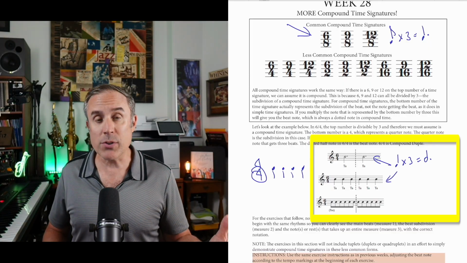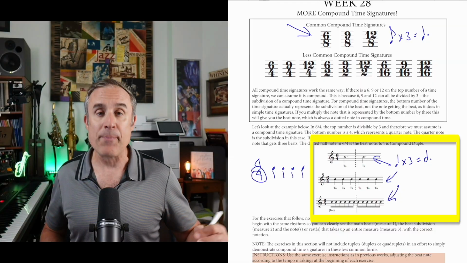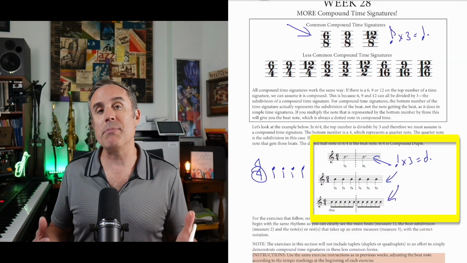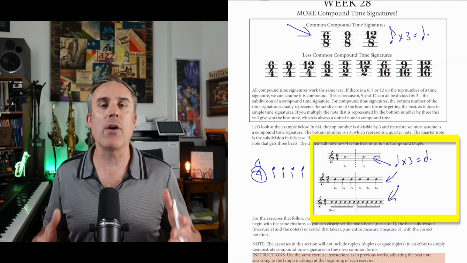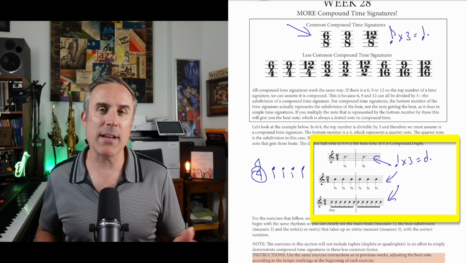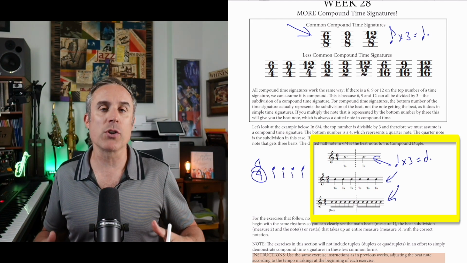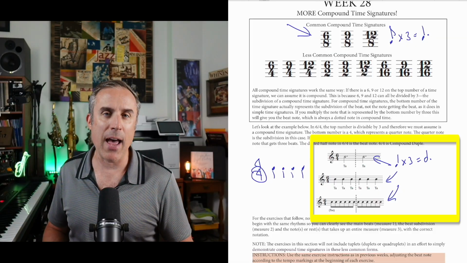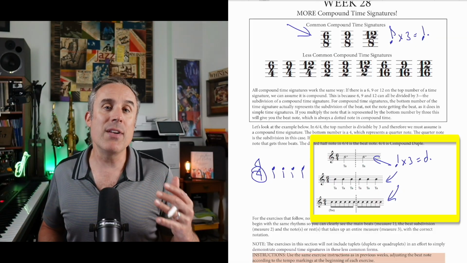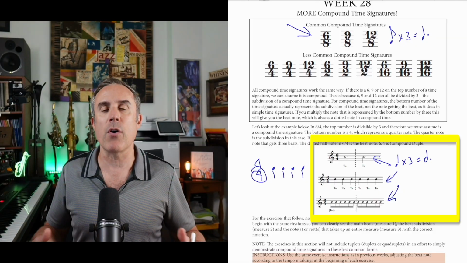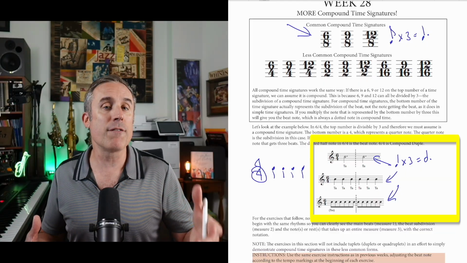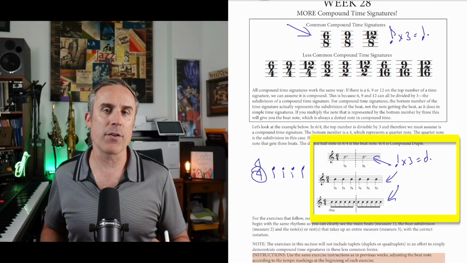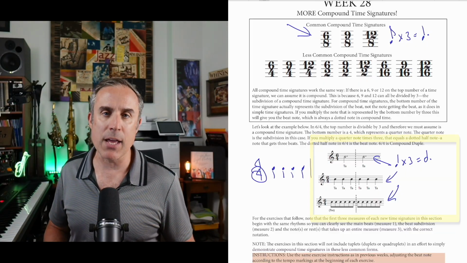Each one of those quarter notes can be broken down further into eighth notes. So there are going to be 6 eighth notes for every single beat in this time signature. 6 eighth notes is equivalent to 3 quarter notes is equivalent to 1 single dotted half note. So that's the breakdown. And the Tik-A Tee verbiage is very straightforward, very logical. Ta for the dotted half note, ta for the quarter note, and T for the eighth note.